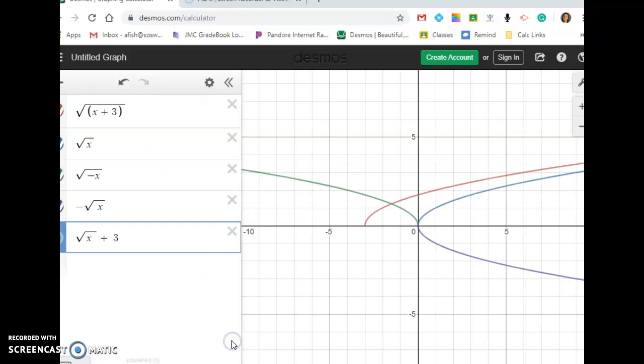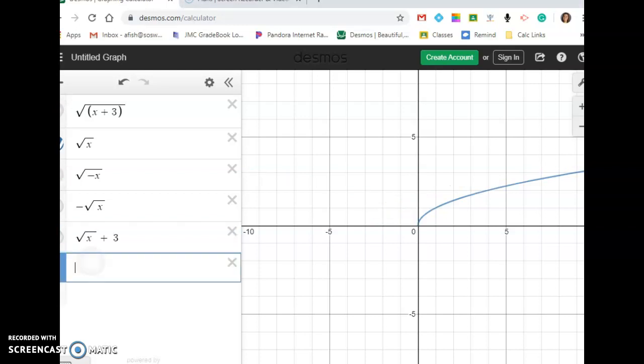So we can now look at our graph, look at the parent function. So my parent function is that square root of x. Now I'm going to type in the function that I was supposed to describe here. Square root of x minus 3 and then plus 4. So looking at this, we did in fact shift to the right 3 and we shifted up 4. Those are the easy ones to figure out.